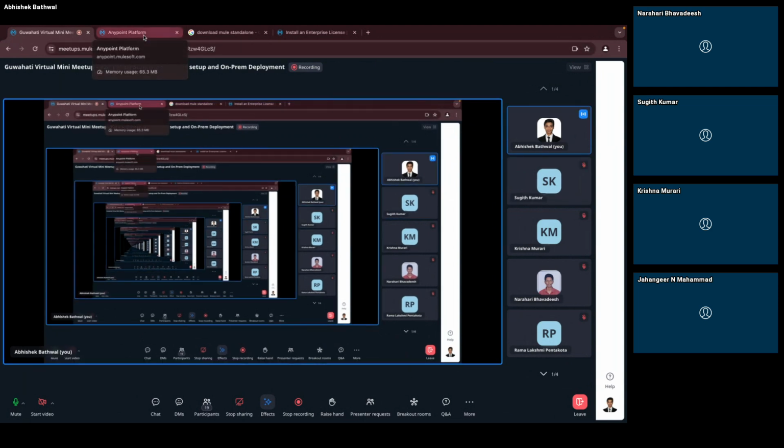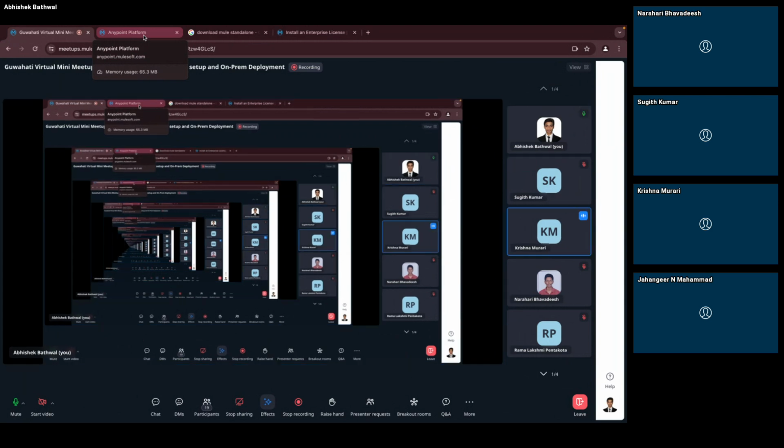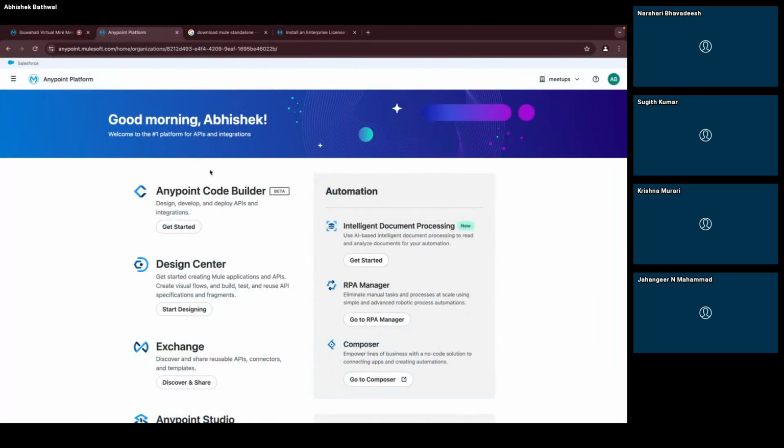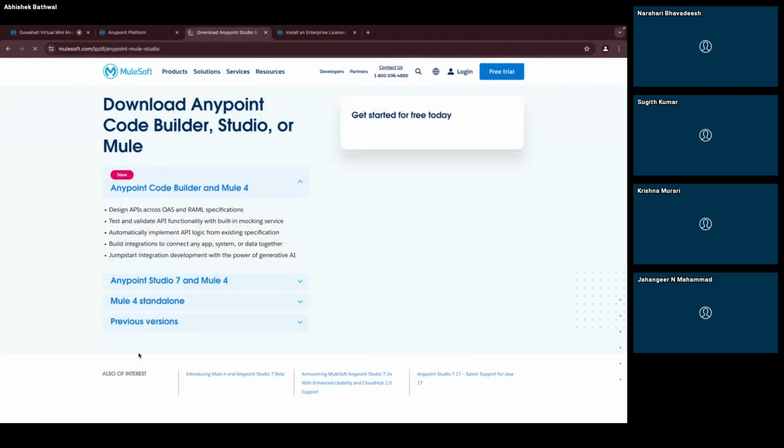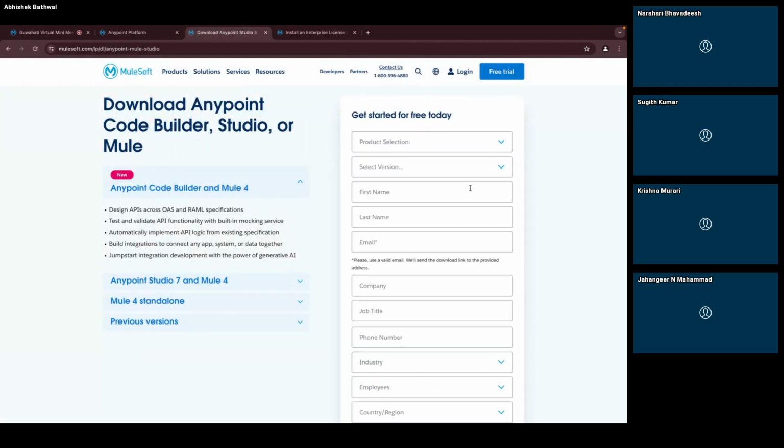Okay, so now let's start step by step with what we have discussed. To create a server, first you download it. You can just Google it, like download Mule Standalone. You can go to this link, which is the same link where you go and download your Anypoint Studio and the code builder.